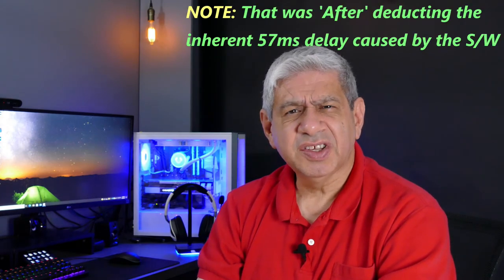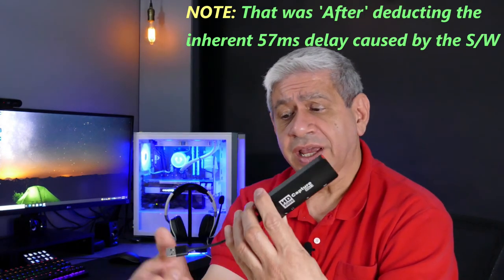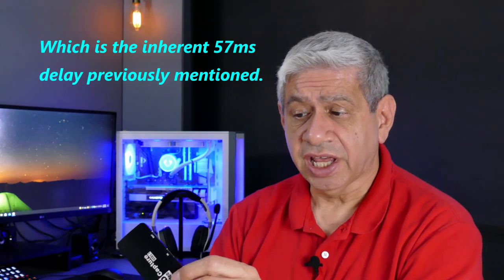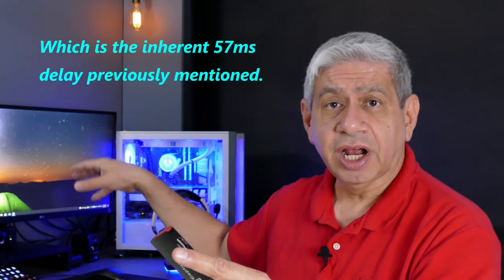It had 116 milliseconds of delay between converting from HDMI into USB, and of course the system and the software was part of that. And then when I did it with the pass-through, I saw a total of 57 milliseconds of a delay, which is absolutely standard. That is strictly the software and the operating system that causes that. So it did extremely well. What did you think of the quality? It wasn't 100%, but it looked good to me. It looked like it's more than usable.